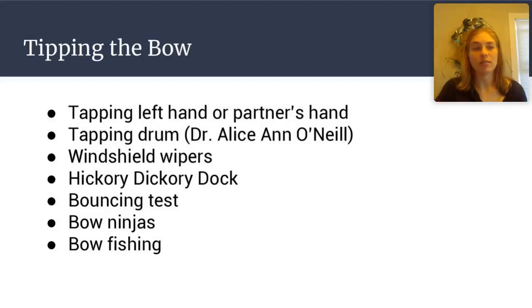unless it's actually raining. Then my alternative to the windshield wipers is actually Hickory Dickory Dock. As saying that rhyme, Hickory Dickory Dock, the mouse went up the clock and then wiggling up. And then the clock strikes and I actually tap forwards. So making this motion with my hand for striking and then coming back down.